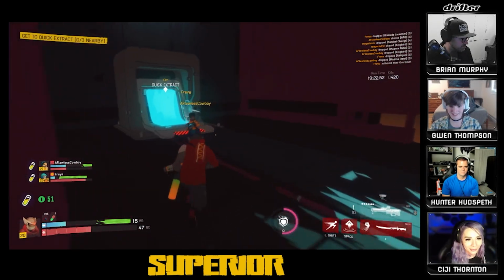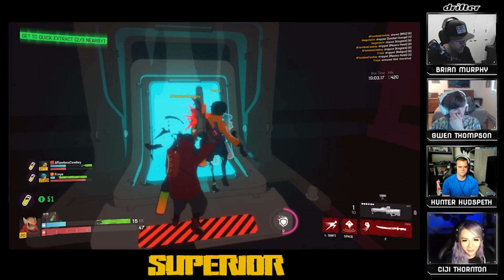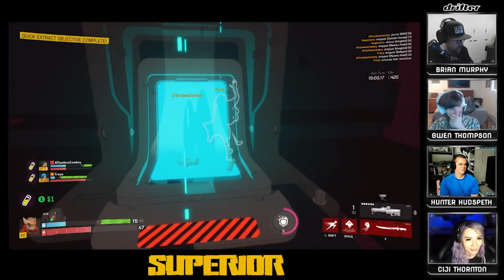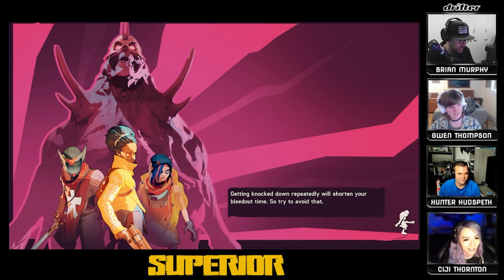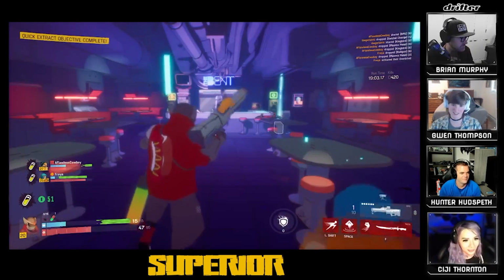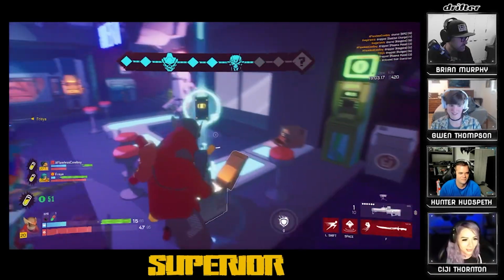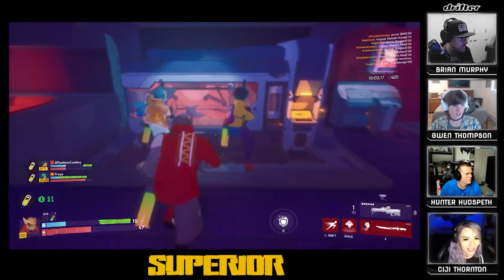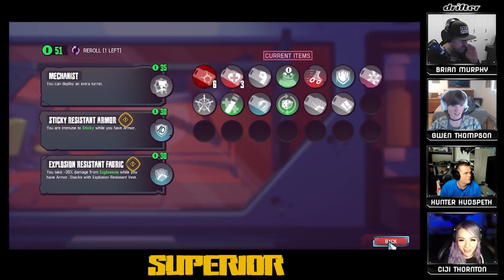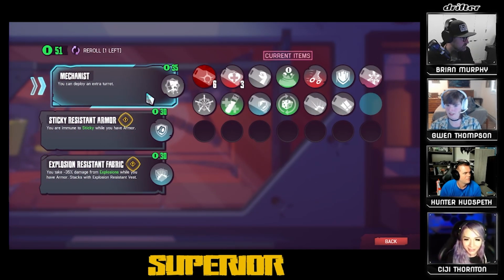Okay. I don't feel like my slime resistant armor really helped me that much. Hey, we did it. I thought for sure we were gonna die. I never doubted it. We almost did. It's a little close. Oh, okay. Ooh, medical station. That's good.